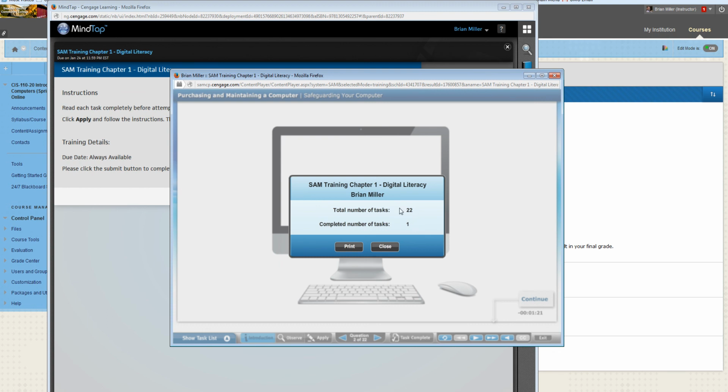You don't have to do a single thing with this. All you have to do is close it, and then MindTap will count your score, get everything categorized for you in their grade book, and then within 2 to 3 days, it will then come over to Blackboard. So as long as you finish it within MindTap before the due date, you're covered. If you do it on a Sunday evening, you may not see it in Blackboard till probably Tuesday, but it still means that you've got counted for it.